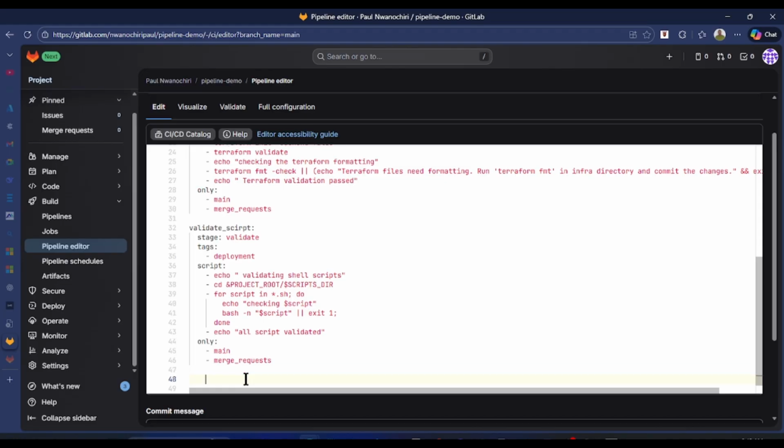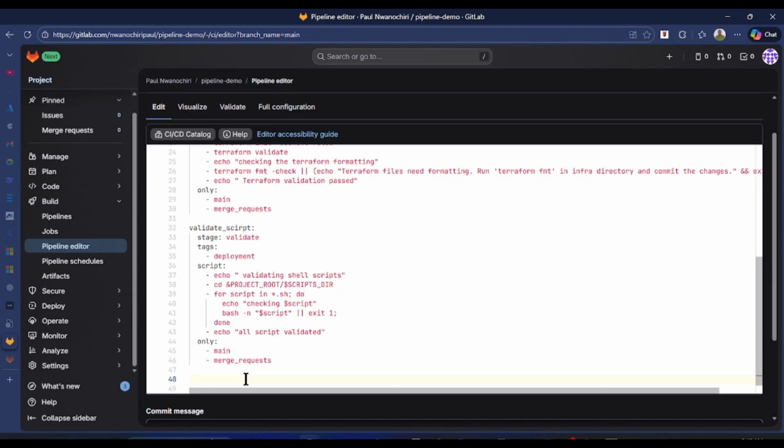So now moving on, we are going to move on to the next stage, which is the provisioning. Provisioning is going to provision the Docker infrastructure using Terraform.